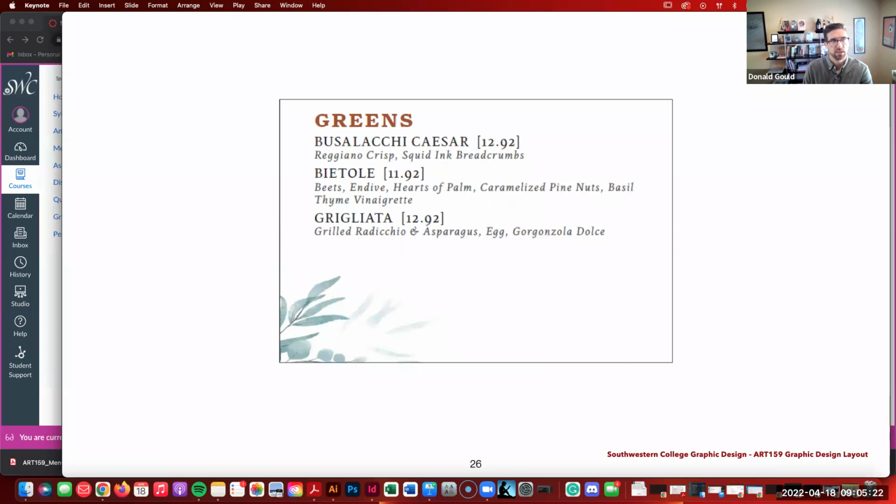So looking at the example that we had from the class a little bit further, I just want to look at one particular section here, because there are some things being used well. We can see we have a clear hierarchy among the different categories, meaning greens here, right? That is in a different typeface and a different color. It's in all capitals, a bolder version of this slab serif typeface. And then we get into more of this Didone style. Actually, maybe it's more of a traditional style serif that we can see there.